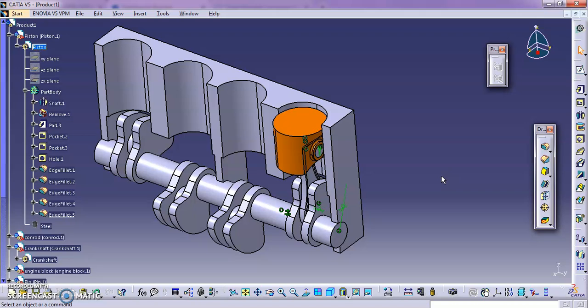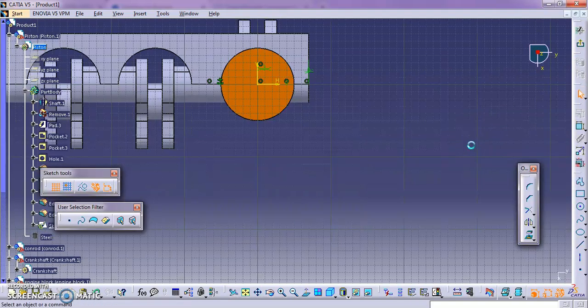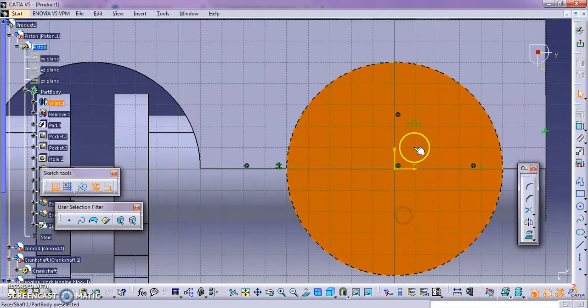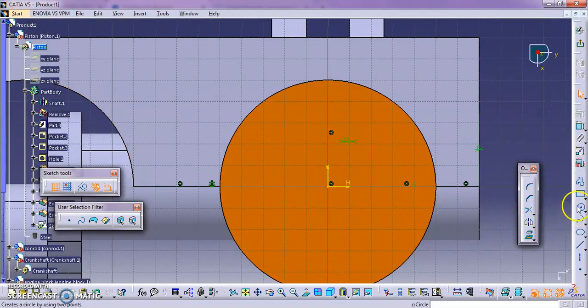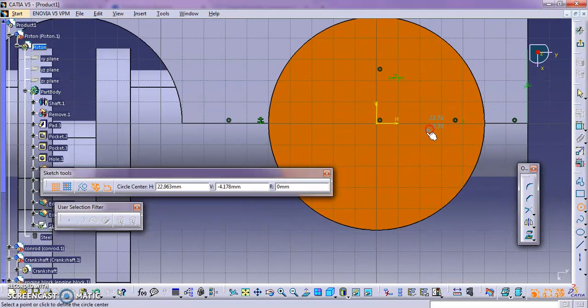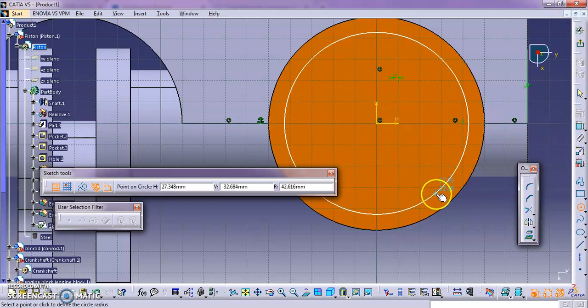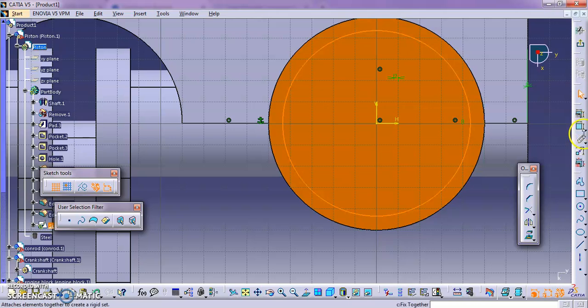Or let's say if we want to create any of editing with the piston, also we can do it here. Let's say I want to create another holes on top of the pistons.